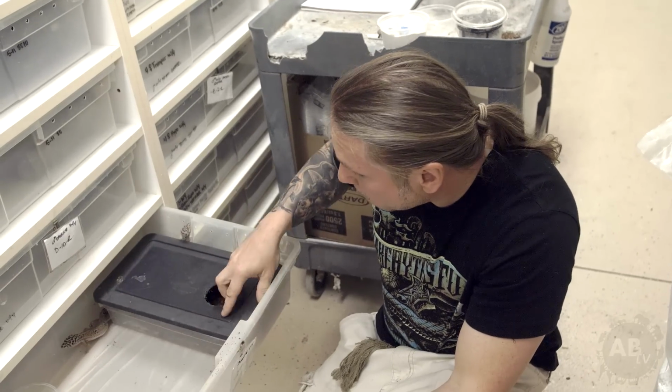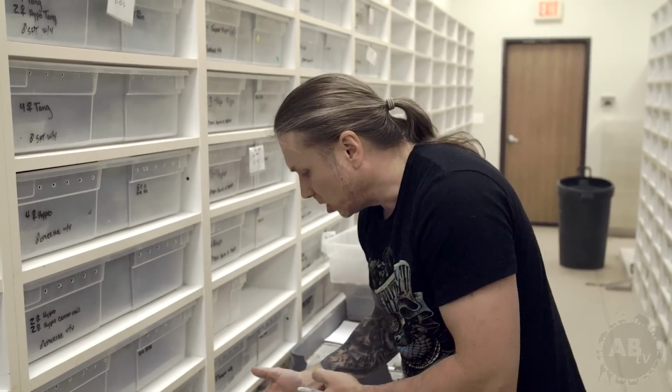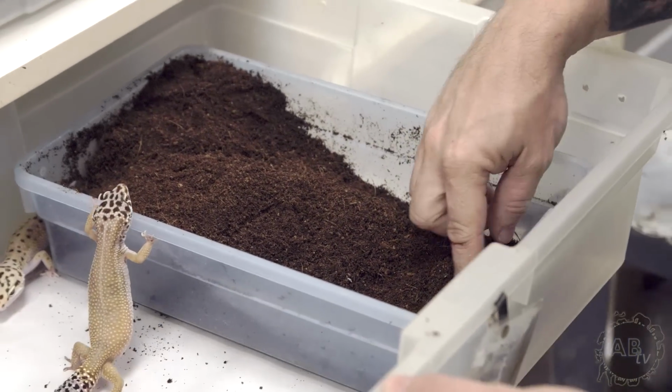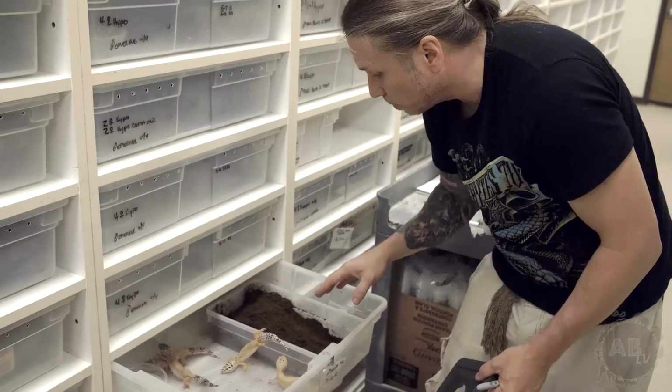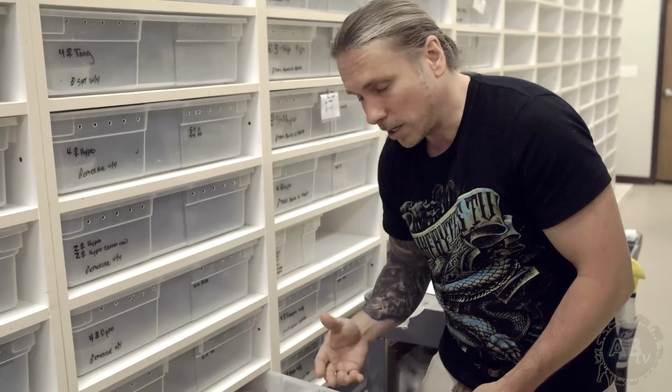And again, you want to keep this bedding a little bit damp, not wet, but damp, so that when they do lay their eggs, you can make sure that they don't deflate. They need moisture, just like when you're going to incubate them. They're probably at upper 80s, maybe even 90% humidity during incubation. Let's see what happens here, guys. This is basically the same breeding. That same male is breeding this cage. Now, I've had one cage that had beautiful production, one cage that had a couple slugs.